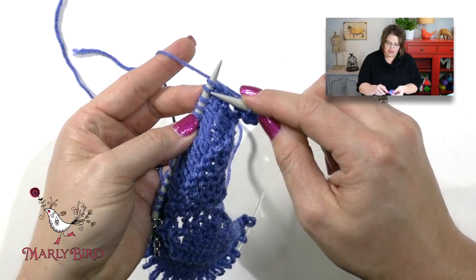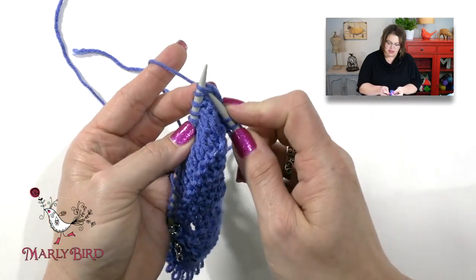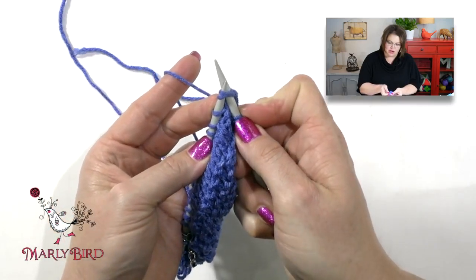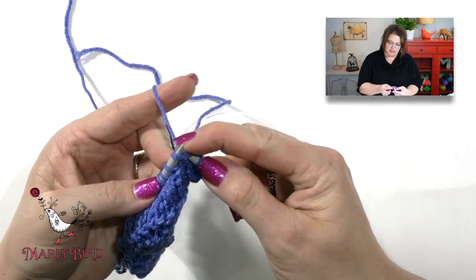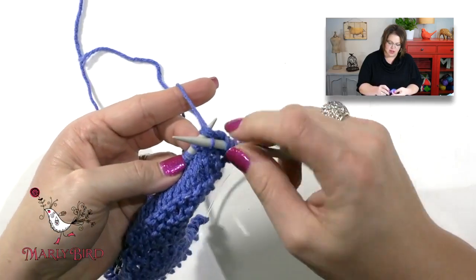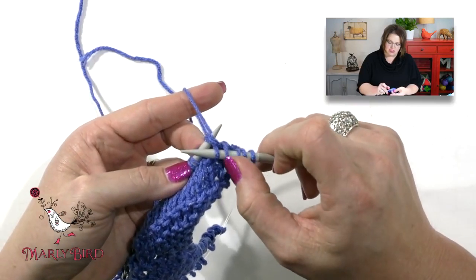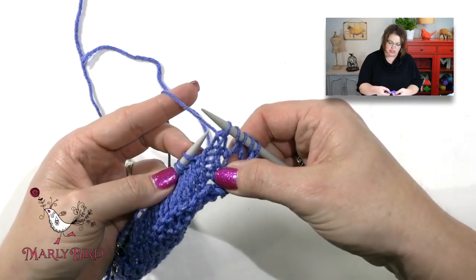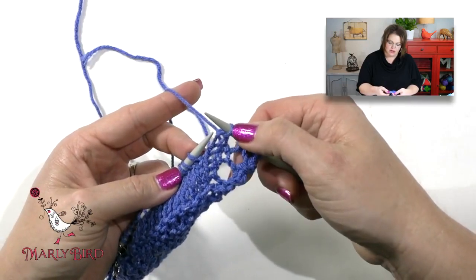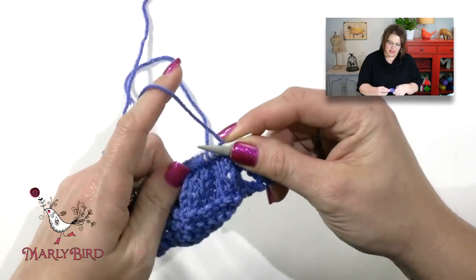And to do a knit 2 together, you take your right hand needle, put it into the second stitch on the left hand needle and the first stitch. So you're going through 2 stitches, and then you simply knit them together, just as it sounds. So we took 2 stitches and we're making them into 1, but we did an extra stitch by doing our yarn over. See how that makes it so that we don't change our stitch count? So we did a yarn over and a knit 2 together. And we will repeat that all the way until we get to our stitch marker.